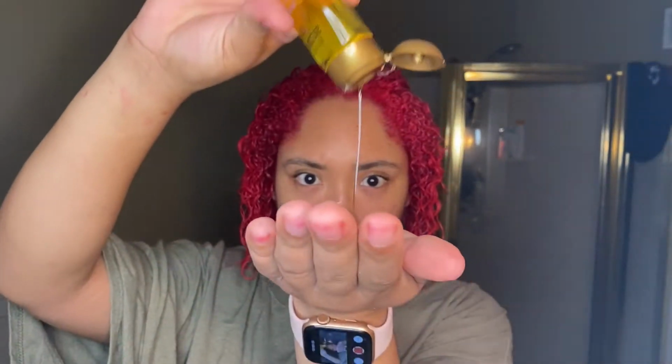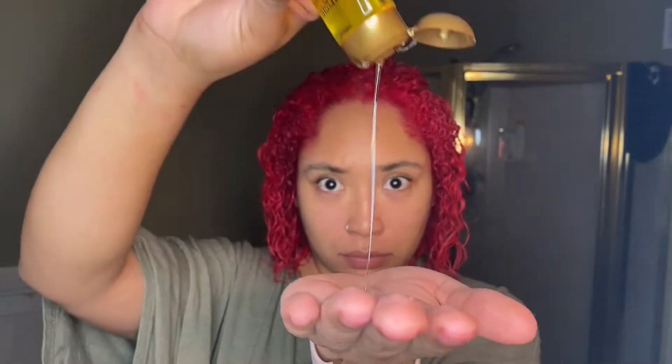I scrunch a hefty amount of argan oil to my ends and then use my own mixture of oils to apply on my scalp. Then I go in with my blow dryer with a diffuser attachment to thoroughly dry my hair. I want to mention that I don't always blow dry, but I have as of late to save time.